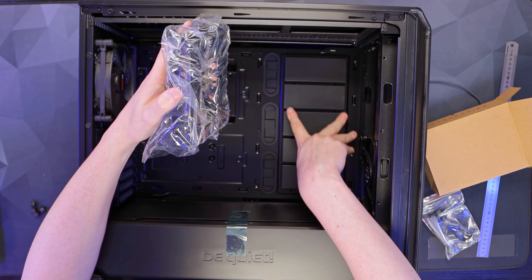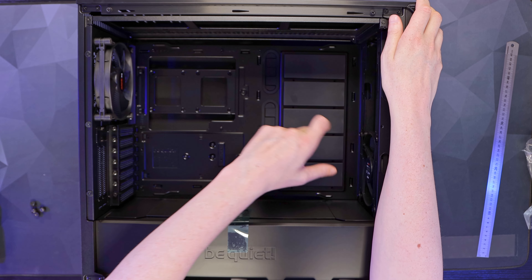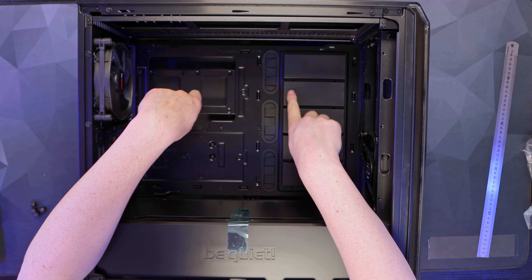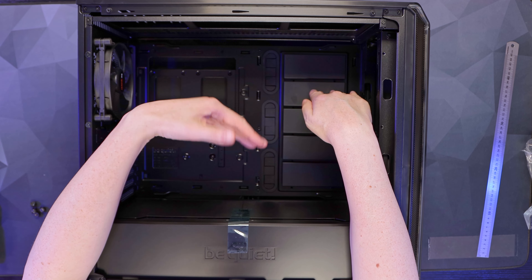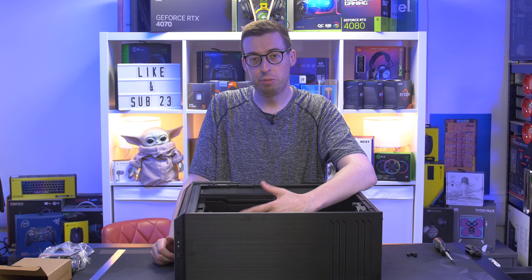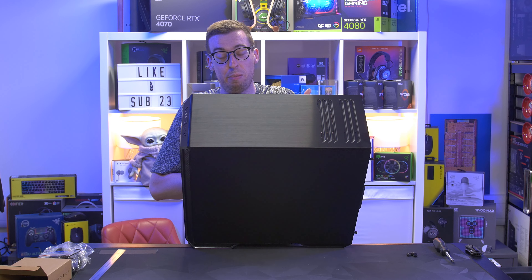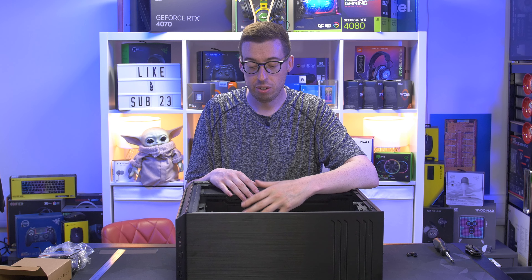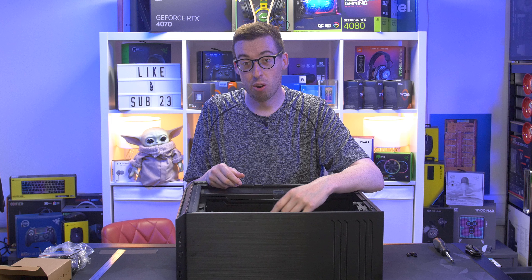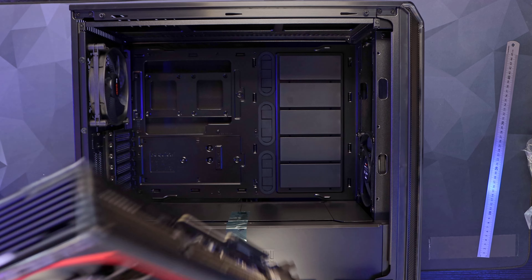Inside there's a huge amount of room. You could fit a very thick front radiator — it supports up to an E-ATX motherboard. There are nice rubber grommets on the cable routing slots, and SSD slates that can accept additional drives purchased separately. You can remove the side panels and add fans or a 360mm radiator there, though with a solid rear side panel airflow through that side would be minimal, so it's probably not the most practical option.